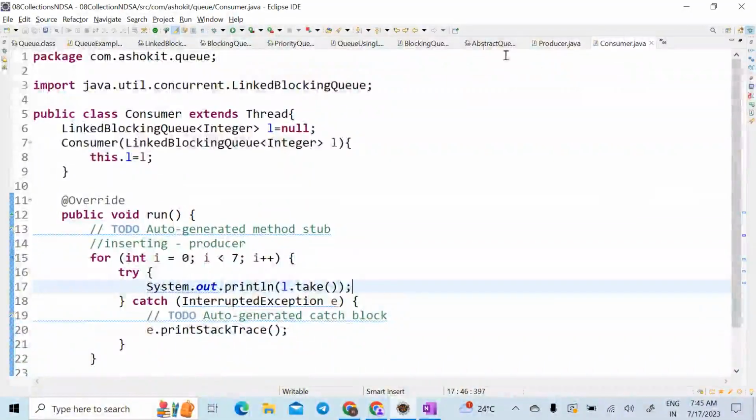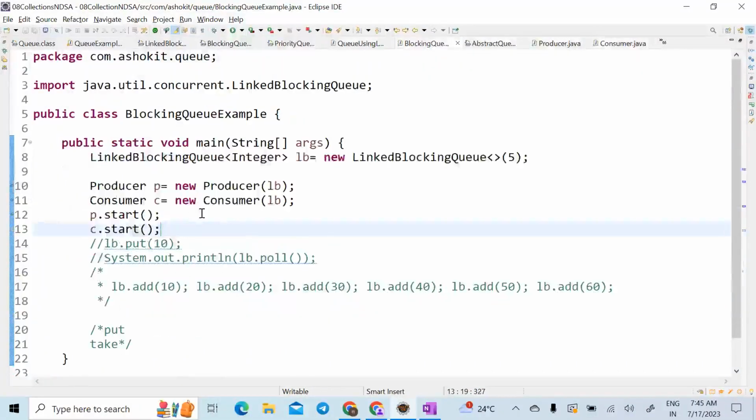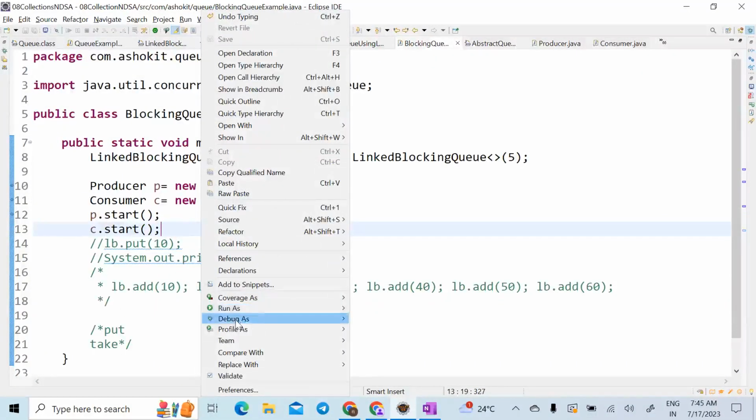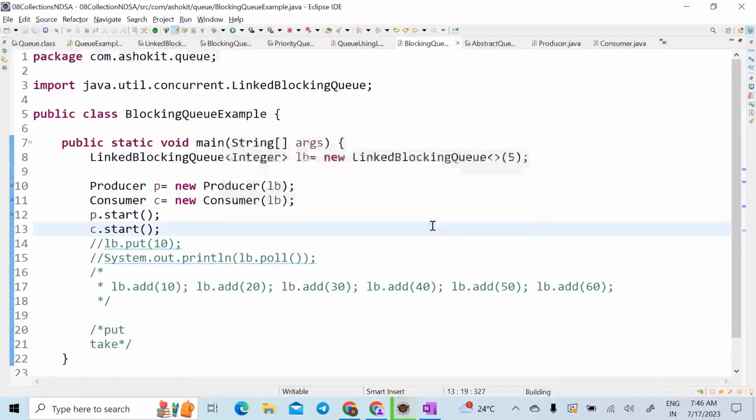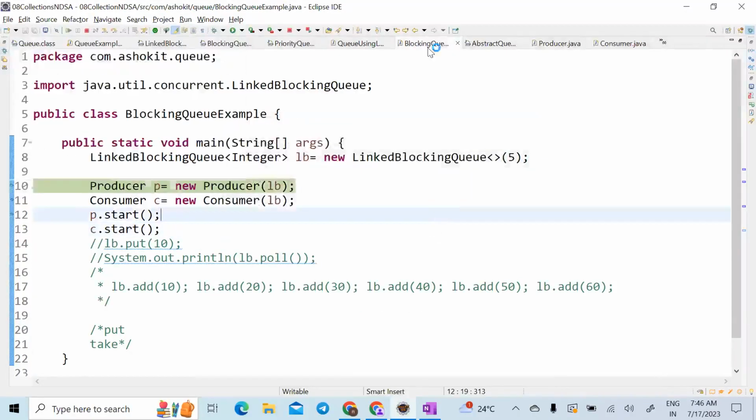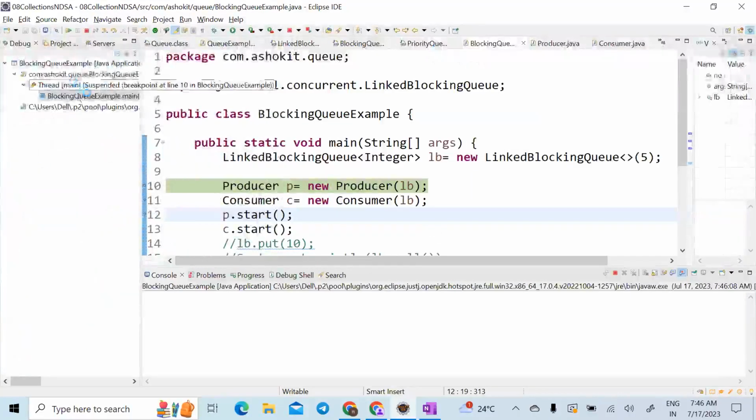Okay. Now let's debug, guys. Now a thread is an independent path of execution. Who does not know about a thread? You can watch my demo video so that you will understand how to debug a thread, what a thread is, etc. Okay. So let's click on Java application. See, currently only the main thread is executing.